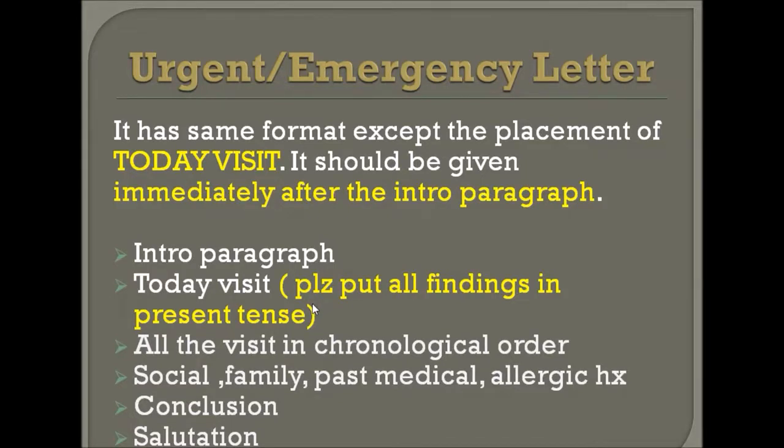Okay. After today's visit, all the other visits will be given in chronological order, and then after these visits you will mention social, family, past medical and allergic history before the conclusive paragraph. Okay, after this social, family, past medical and allergic history, you will mention the conclusive paragraph and then the salutation. So guys, this is just a difference of placement of paragraphs between the emergency and non-emergency letter. I hope you people understood it.